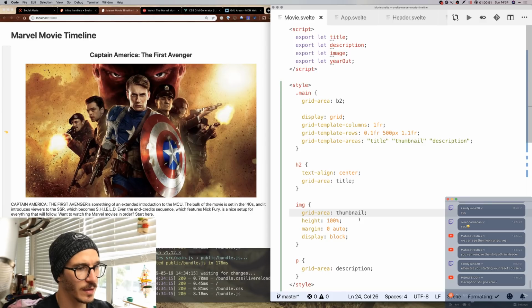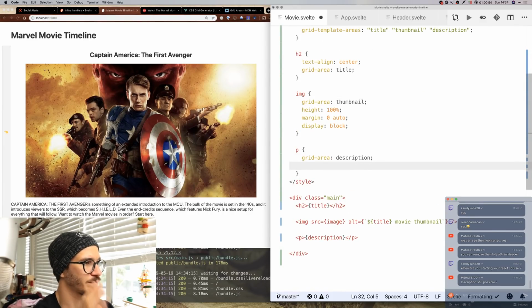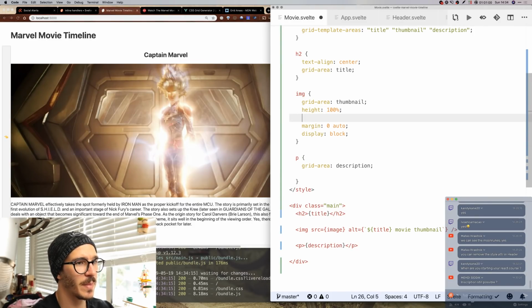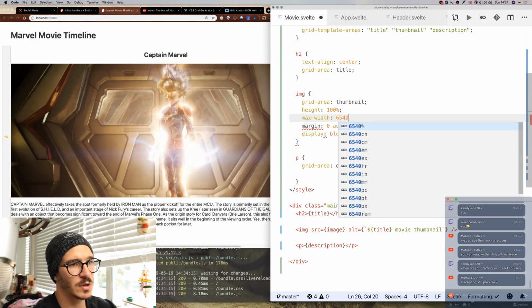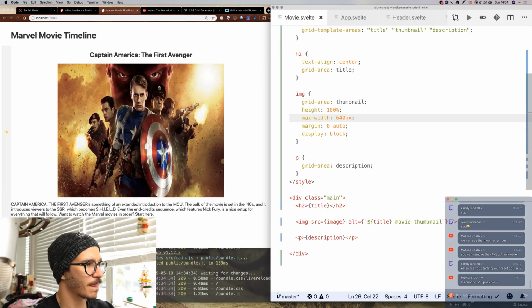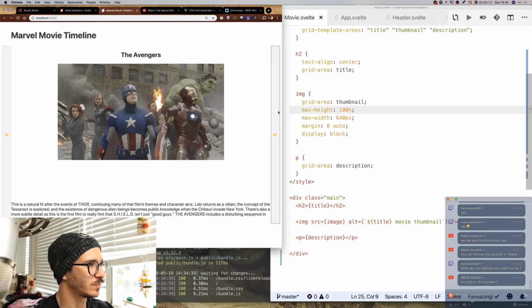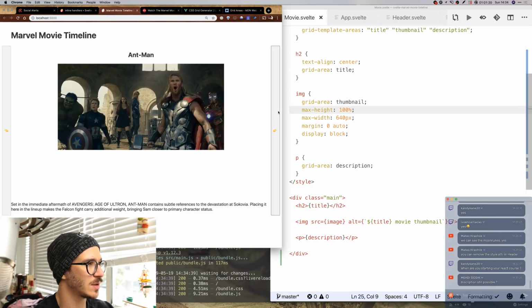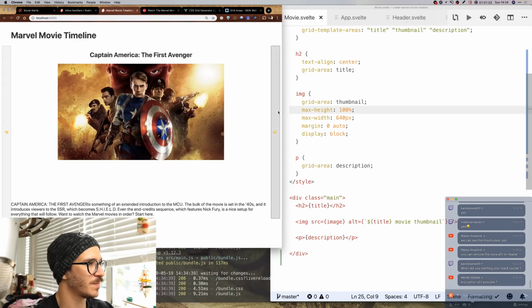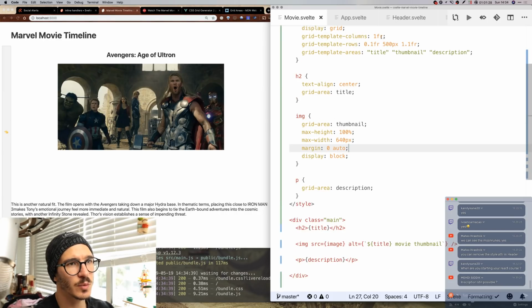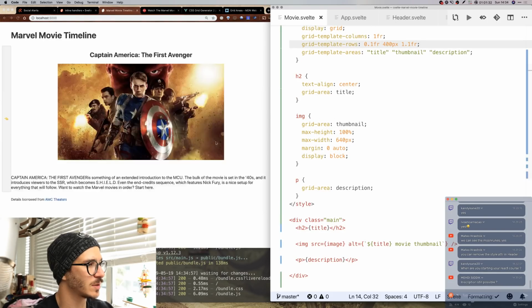Wonderful. Okay, and then P should have some. We should now see. Okay, so they do need a max width as well. Max width of 640 pixels, and now they are wonderful. So everything is now sticking to the same size, which is great, but we can bring this down a little bit and say that it's 400 pixels. There we go.